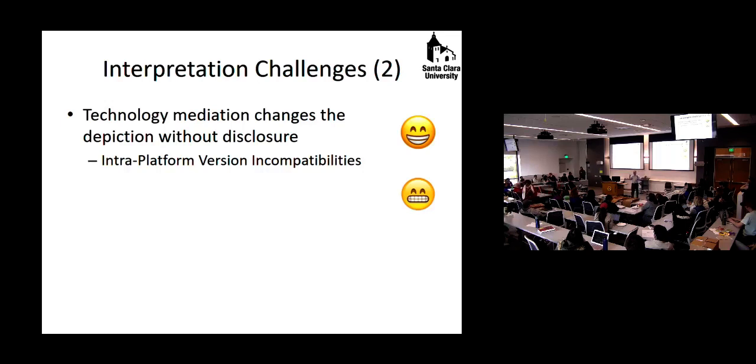So, in one study, they found that a large group of people thought that the bottom one meant that this person was ready to fight. This was like, let's go, let's take it outside. Whereas the top one doesn't look like it has that same kind of negative valence. It looks like it's something that's kind of happy. And so, you can have a situation, someone is sending the happy one, going to an older version of the Apple iOS, and they're getting the message, let's fight.